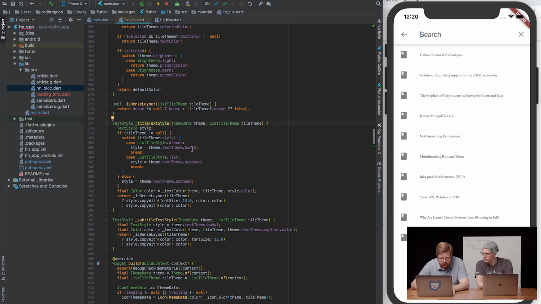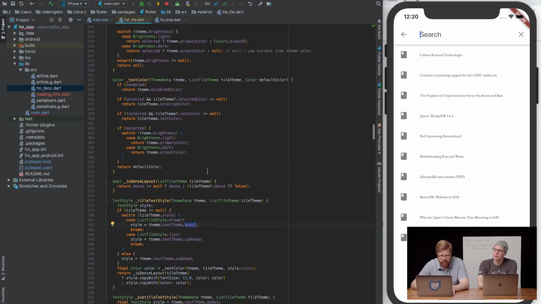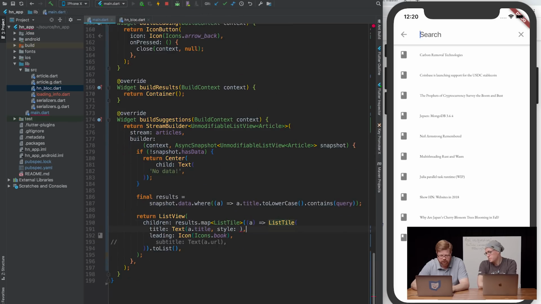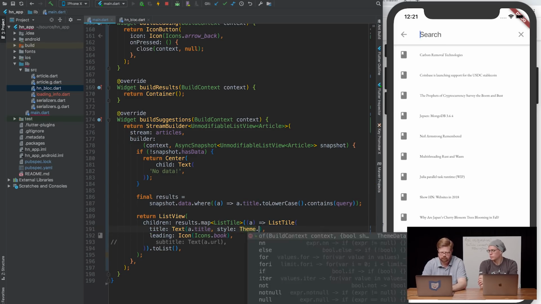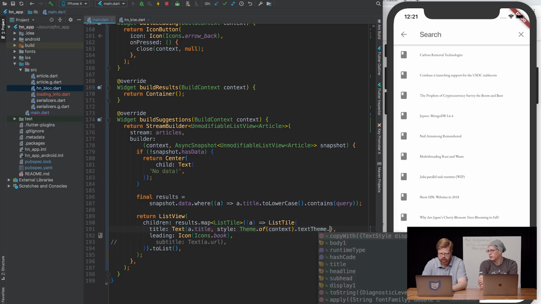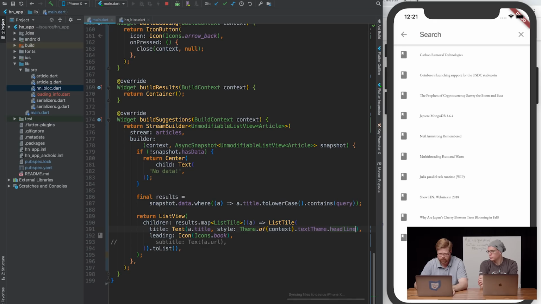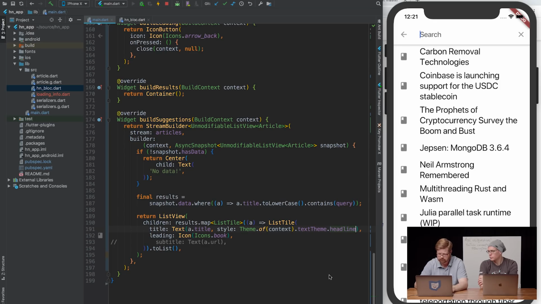It depends on your list tile style. So if this is body 2, that would look a lot like a body text font. Okay, so it's pulling from the style. All right, we could retheme it, and we take that off. Then I know for a fact I should be able to jam this in here. Okay, that should work. And be huge and not styled correctly. Interesting.